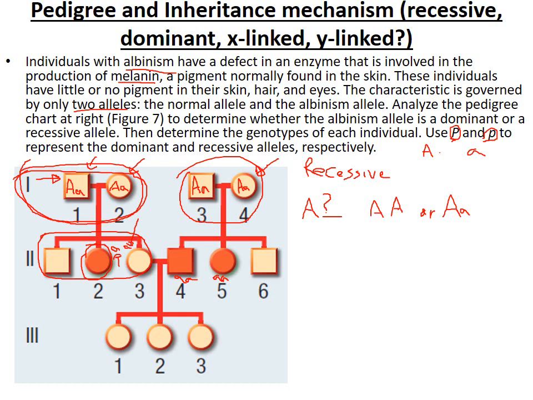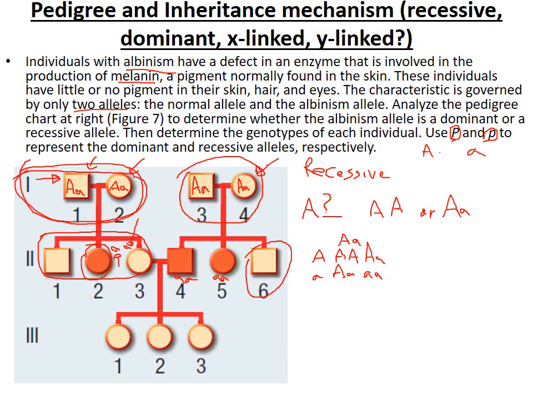Now where things get a bit trickier are in cases where we analyze the kids, but those kids don't have kids. So let's take a look. We have individual 3, 6 over here. If we look at their parents and we do a Punnett square, the parents, when they produce kids, they can have big A, big A individuals, big A, little a, 50% chance of that, and then little a, little a.